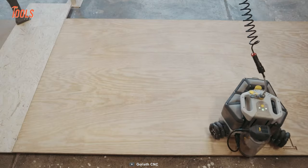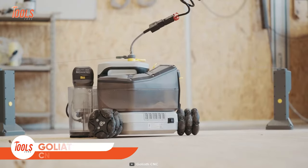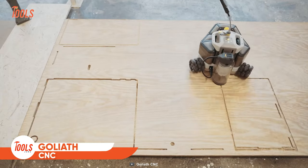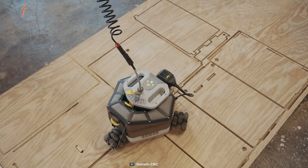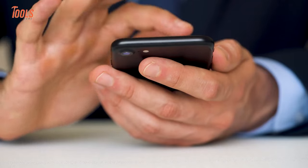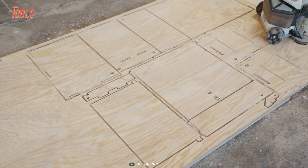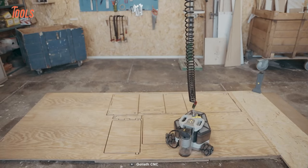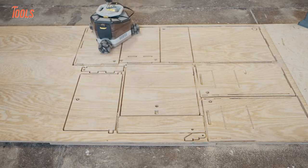The next thing on the list is made for wood construction. If you're a carpenter or a professional woodworker, the Goliath CNC will remove the stationary boundaries of all CNC machines, making human-scale projects more affordable and efficient. You can operate it through your smart devices like computers, smartphones, and tablets, and use the portable router for your large wood projects. With the integrated dust collector, it completes every task without leaving a single speck of dirt behind, and the routing precision will bring a natural look to the project.